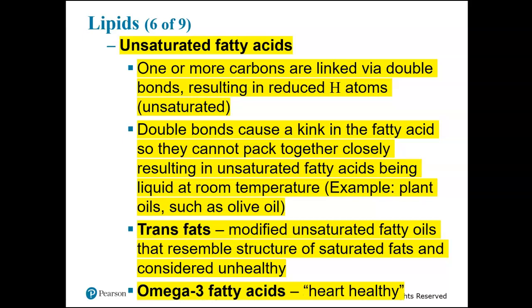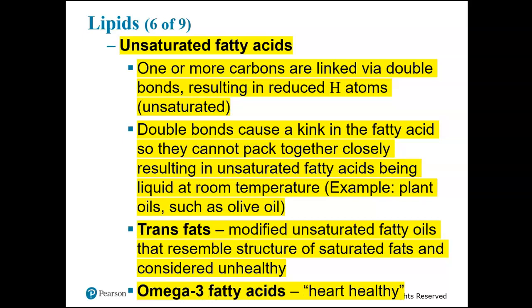So I remember the French fries. I remember when my brothers and I were little kids, it was a treat just to go to McDonald's and get McDonald's fries. We were happy just to get an order of small fries because they were so good. I can still taste them. But they're not healthy. McDonald's went a few years later and changed from using trans fats to fry their French fries to using the healthier, still probably not the healthiest, but healthier unsaturated fat, the canola oil, vegetable oil mix that they use now. And their fries are still good, but they're not as good as what they were.